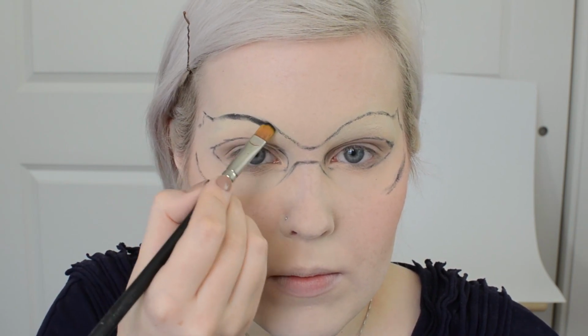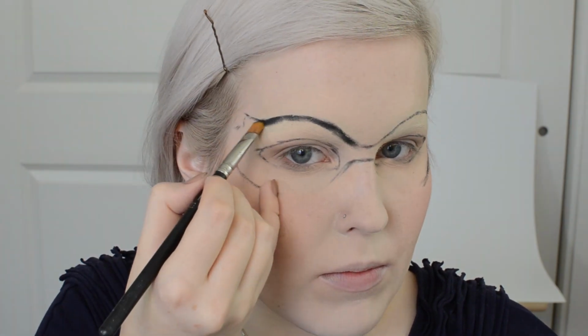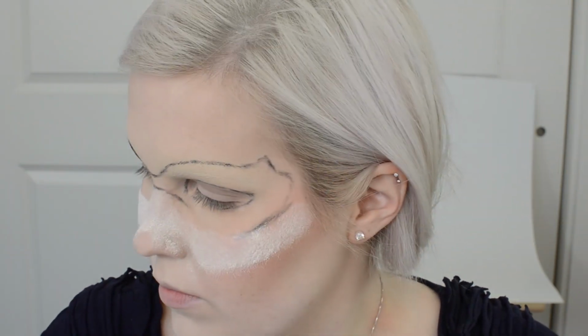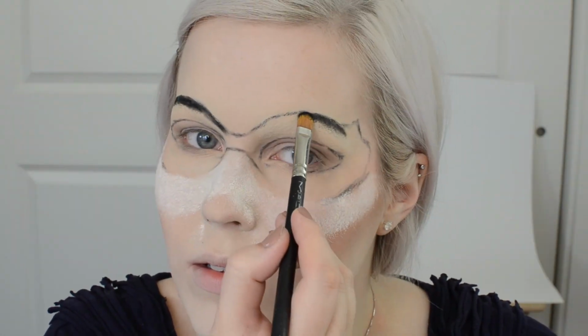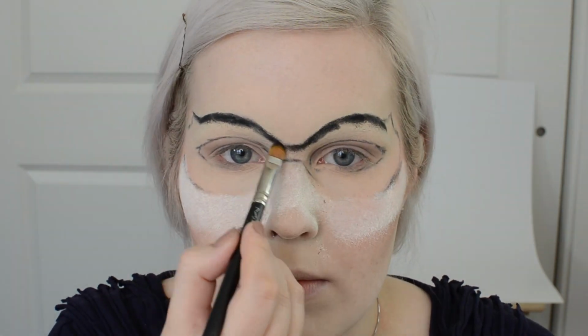So this step isn't very important if you aren't going to be using cream products. If you're using cream products, skip this. This is just my thought process, and you don't really need it if you're going to use cream products. But if you're going to use powder products, follow this. You just want to put a little bit of powder under your mask so that it catches any fallout.